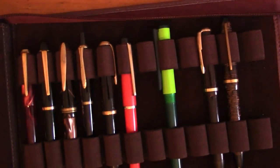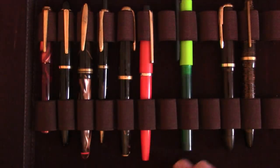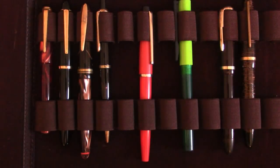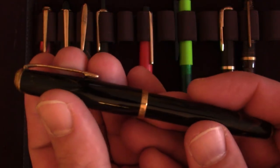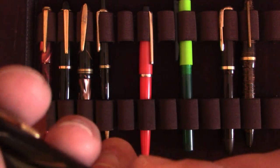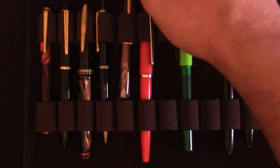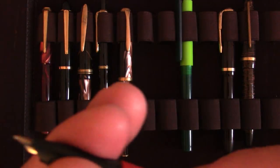Now this set has some of my Central European pens — these are all Central pens from Czechoslovakia. Yes, I know Czechoslovakia doesn't exist anymore; it's now the Czech Republic, but they were made in Czechoslovakia when it was still a going concern. This is the one that got me started on the path: my amazing Central pen 1008/20 with the incredible nib. It feels like you're using a paintbrush. I was surprised — Uberpens.com recently sold some more of these and they all went to viewers of this channel.